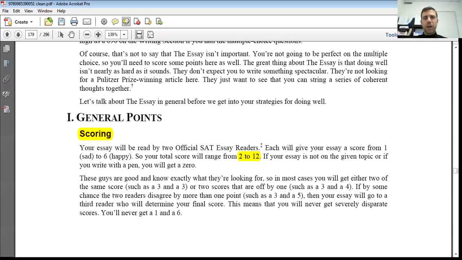For those of you who are wondering why we might have 2 different scores, say a 3 and a 4, it is because the readers individually score it. Sometimes there is some difference between one reader's score and another. If 2 readers diverge by more than a point, let's say a 3 and a 5, a third reader comes in as the arbitrator and decides on one score or the other.